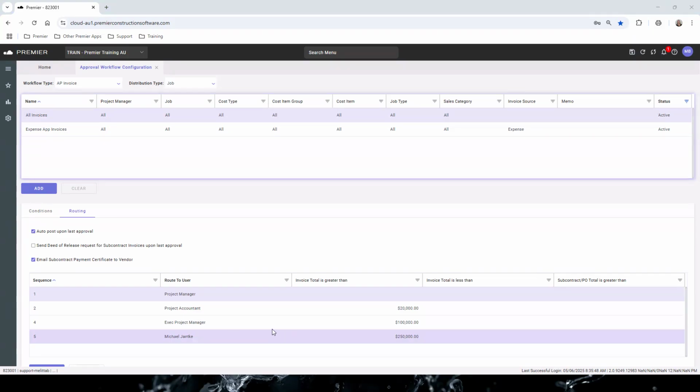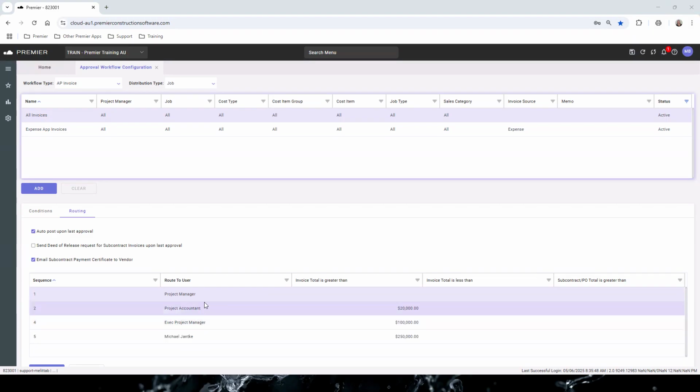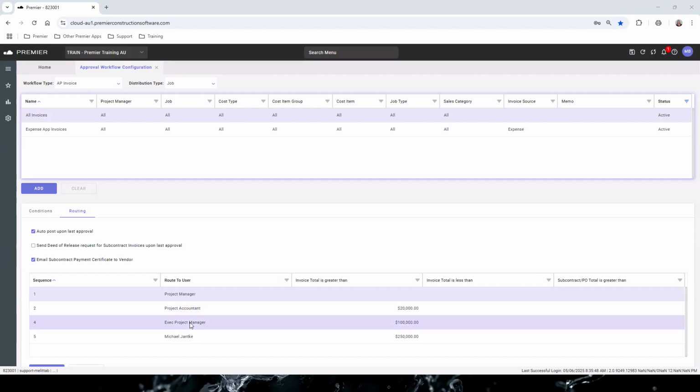So we can actually use a combination of roles and particular users. We do, however, recommend that you use roles as much as possible because that gives you more flexibility and less administration, as people will naturally resign from your business and you don't want to have to keep changing your workflows to update those names. Make sense?